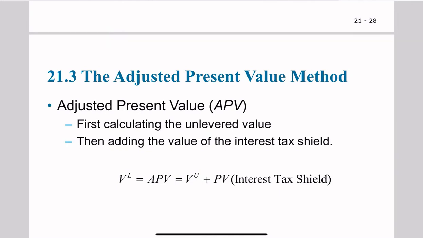So this one is pretty similar to what you have learned from Corporate Finance 2, right? Remember that in Corporate Finance 2, when you tried to think about a firm's levered value, this is exactly what you would do, right? You would first look for the unlevered value. Then you will calculate the present value of the interest tax shield. Then the sum of these two components will give you the firm's levered value. So it's really a more detailed version of what you have learned from Corporate Finance 2 valuation.